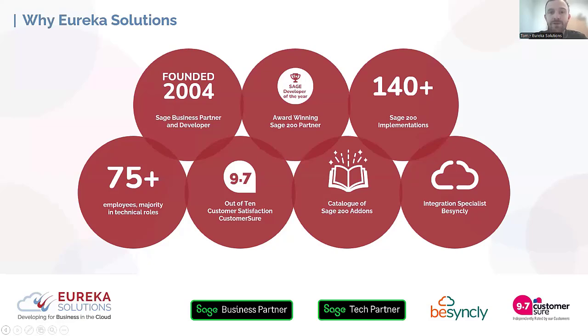So award-winning, we've won 5 times being the Sage Developer of the Year, and we've done over 140 Sage 200 implementations over the last 20 or so years. So really seasoned when it comes to implementing Sage 200, and that's coming from a variety of different systems. Obviously, Sage 50 is quite a popular one when it comes to the path that people go on from system to system. So Sage 50 to Sage 200 is a really well-trodden path, but we've equally done implementations of other systems like QuickBooks, Xero, Dynamics, other systems that people have come to Sage 200 from.